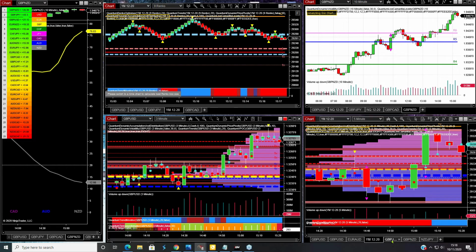I was looking at the Forex as well. In fact, I had been on the pound yen, but a very nice trade came up on the pound New Zealand. There was the pound being bought. This is our currency strength indicator. Of the pound pairs, it also tells me that if the New Zealand is being sold, and I haven't got the Aussie on here, but if the Aussie is being sold, it also gives me an insight into the sentiment that is now swirling through the market.